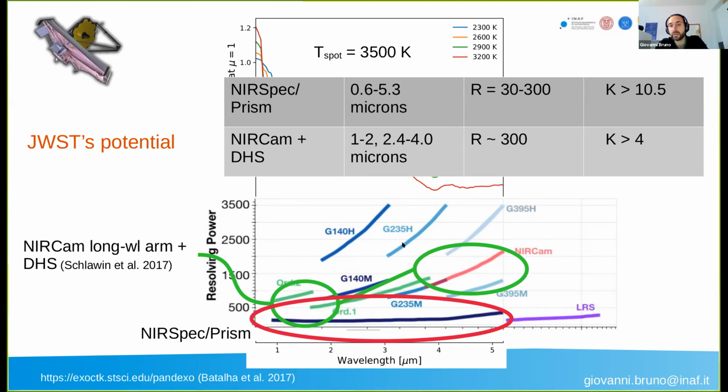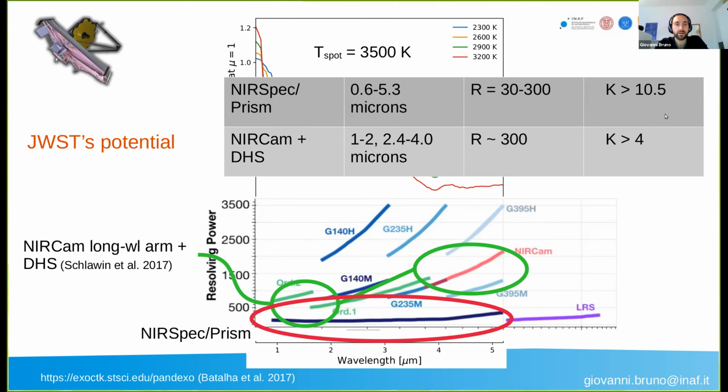It is also great, not only for the spectral coverage, which misses, unfortunately, this part, but also because it enables you to go much brighter in terms of the stars that you're studying, while with the NIRSpec Prism you are limited to stars which are dimmer than 10.5 in K magnitude.